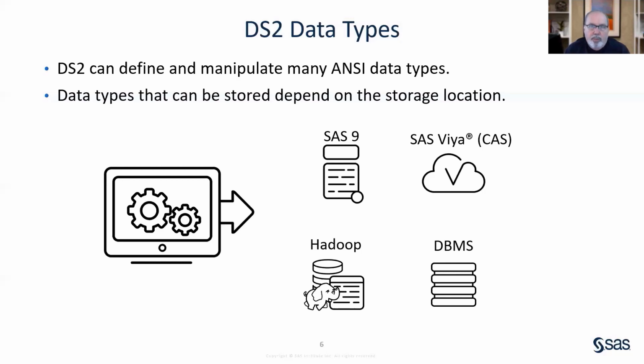For example, in Hadoop, if we're processing Hadoop data, Hive doesn't have an ANSI time data type. So if you're storing date time or date values, you'll get ANSI date and ANSI timestamp values in Hadoop. But if you store a time value, it comes out varchar on the Hadoop side. And many databases have differences like this. For example, Oracle stores date, time, and timestamp values. It stores them all as timestamp. So while we can process them, that's fine until you write them out. And then what can be written out is determined by the target data source that you're writing to.